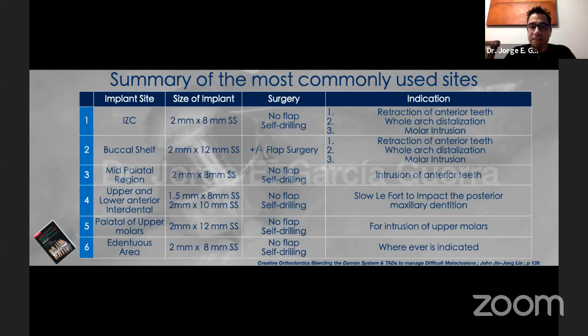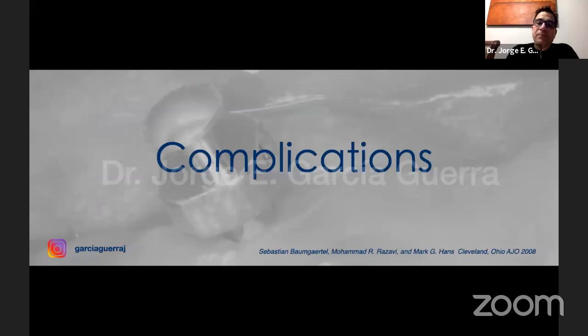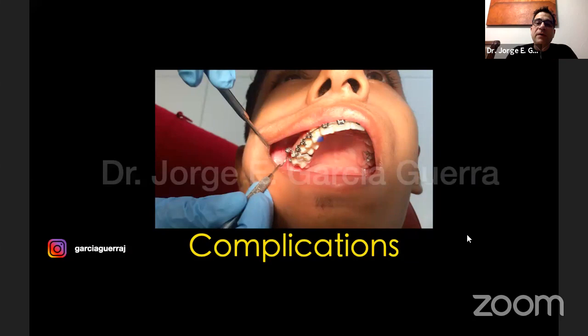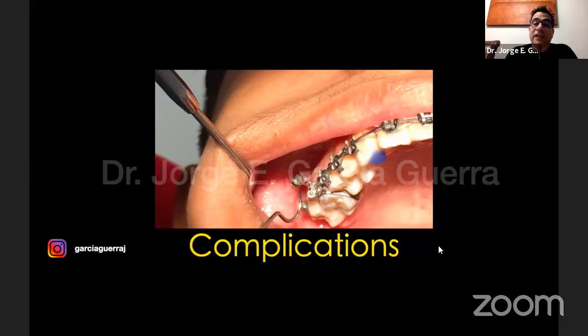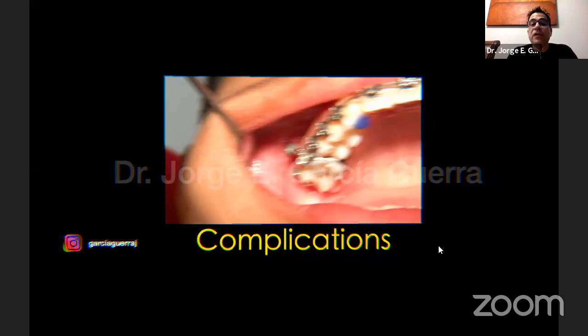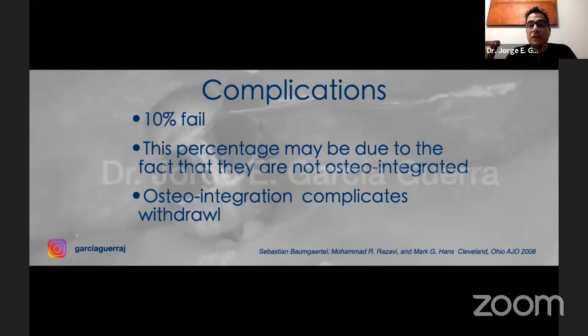Okay, now when we put mini implants, we can have complications. I'm going to show you here. This is a video of a student of mine who one day came to me and told me that she had just put an implant at the prior appointment, and you can see the movement it had. Obviously, we have a failure here. It's very important for all the students to understand that you're going to have failures in your treatments. About 10% of the implants that we put in a patient's mouth are going to fail.